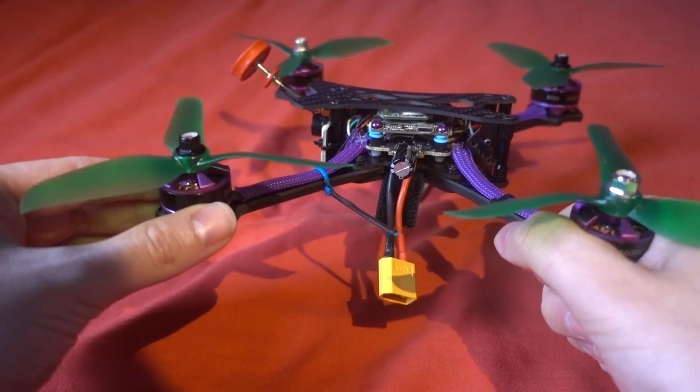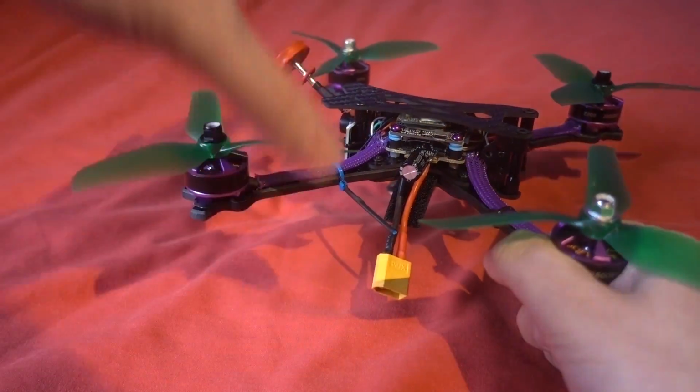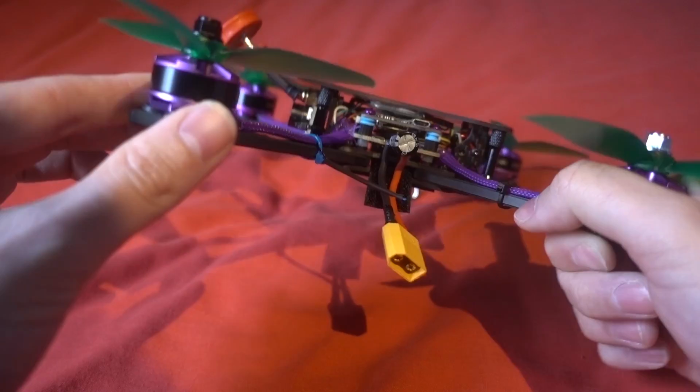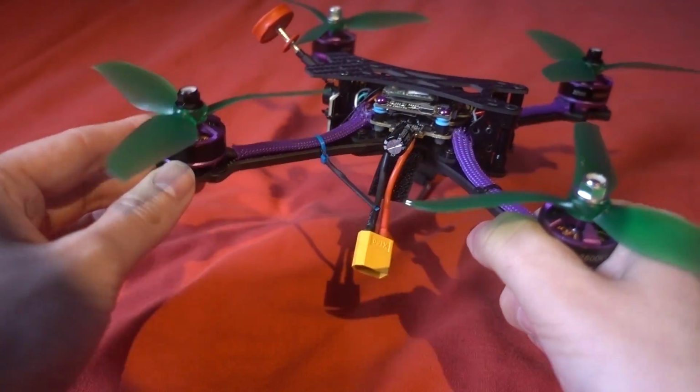So a little bit of work there to get those out of the way, and I'm sure it would still fly, but you'll get jitters, I think, when you are on mid-throttle. So these modifications are worth doing, but then you start to eat into that cheaper budget. However, I will say, if you build a top-end quadcopter or spend more money on it, you could still run into these problems, so it's worth mentioning that.